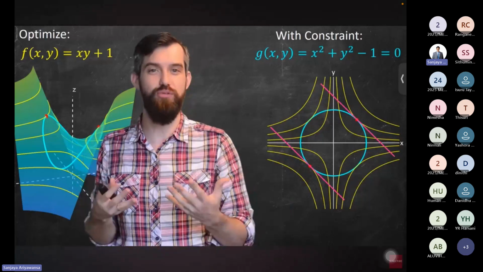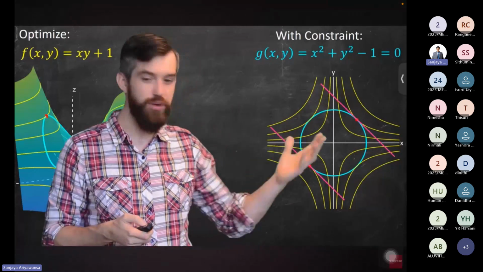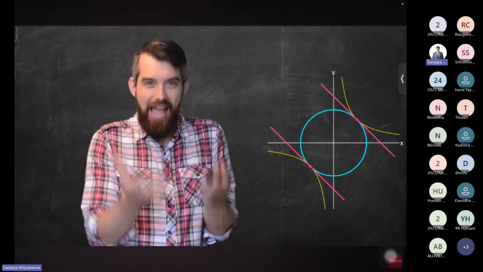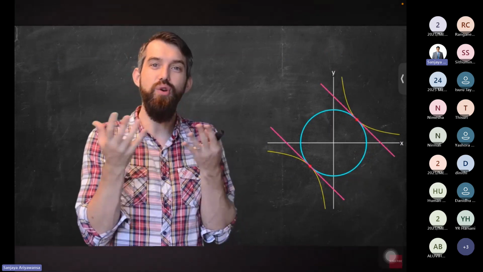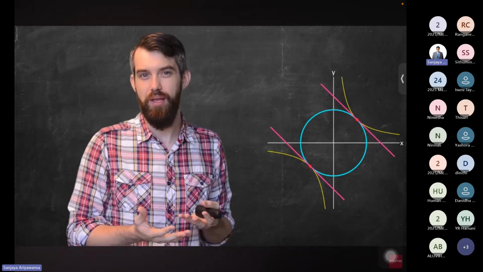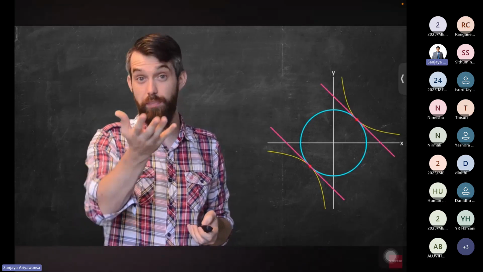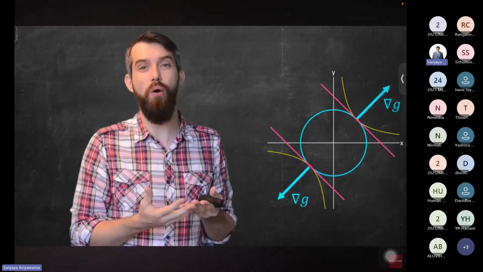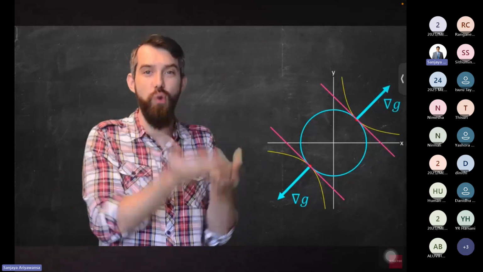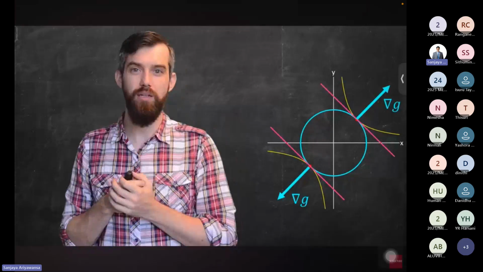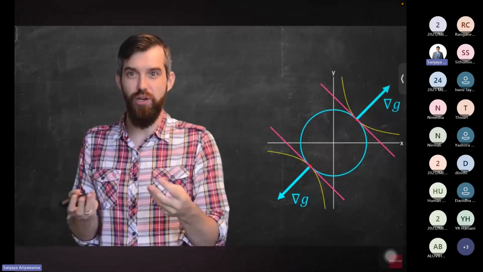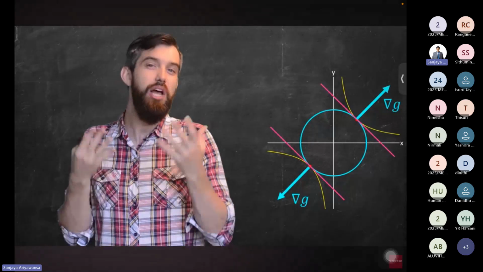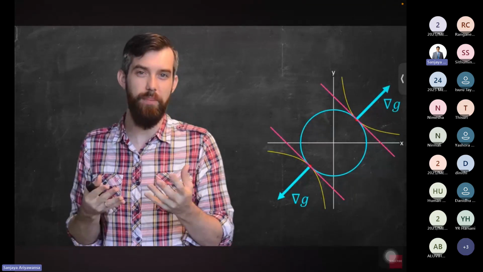Okay. Let's take this geometry and try to study it a bit more algebraically. So I'm going to return to the simplified picture. And what I want to notice is that if they share a tangent line, then their normals are also related. For example, let me look at the constraint, the blue circle here. There is a normal to that curve, and you may recall that the gradient vector is always normal to a level curve. So at these two points, the gradient of g is normal to the level curve, and indeed it's normal to this particular tangent line.